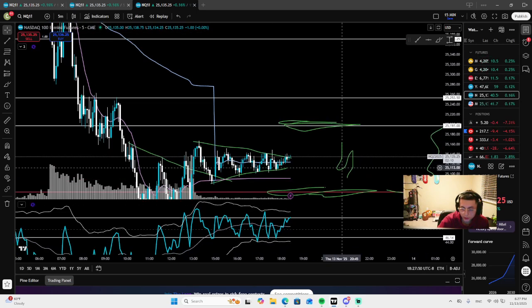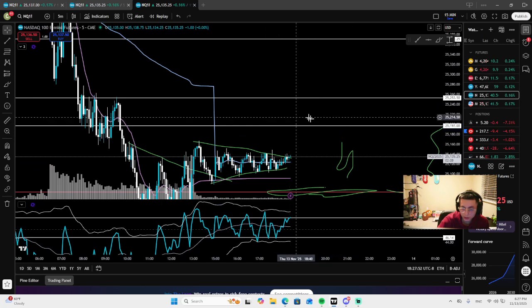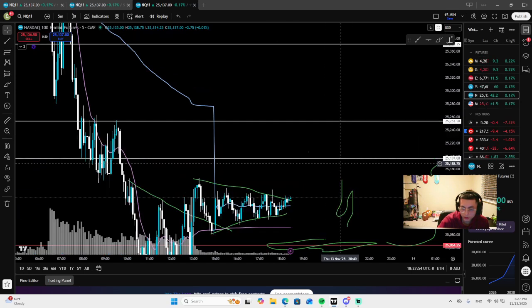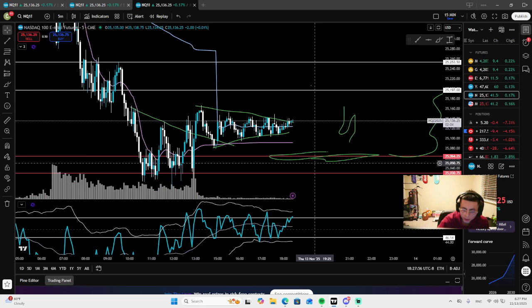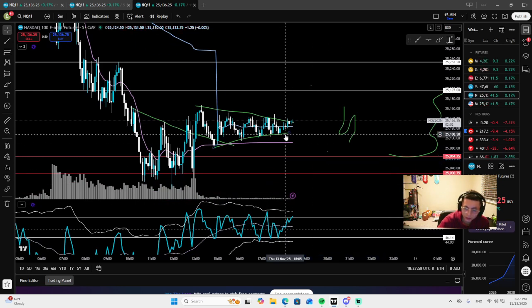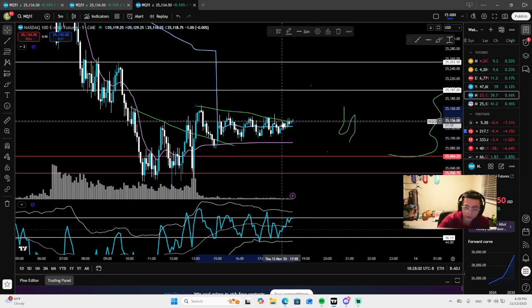You don't want to just base a trade specifically on one or the other. You want to use all of them in confluence. And it's going to be a lot more helpful if you guys are new, right? A lot of this doesn't make sense until you start seeing it in real time. So you have to watch the charts.